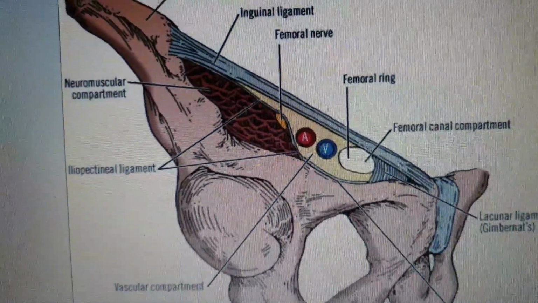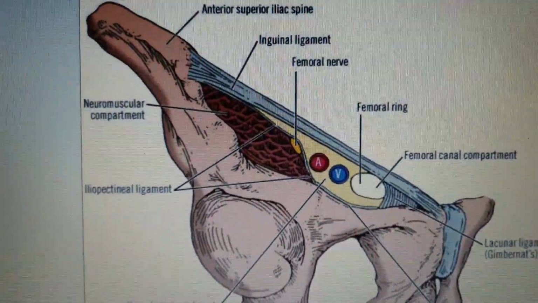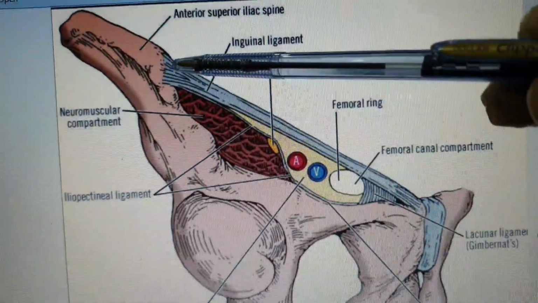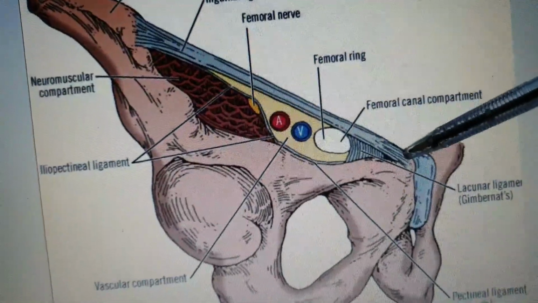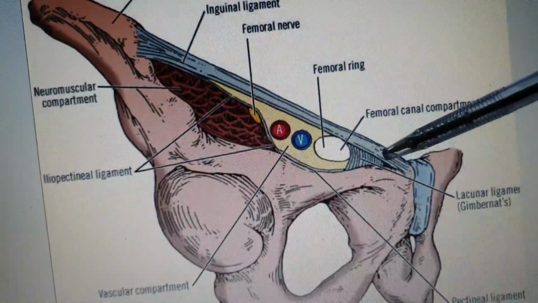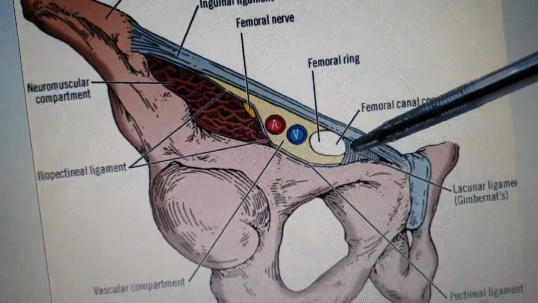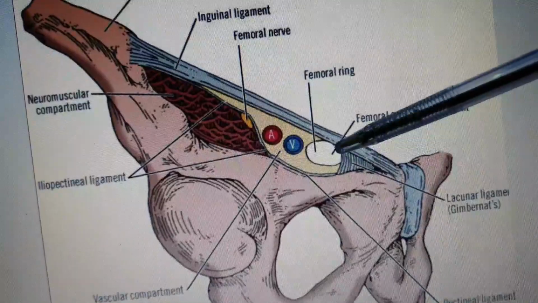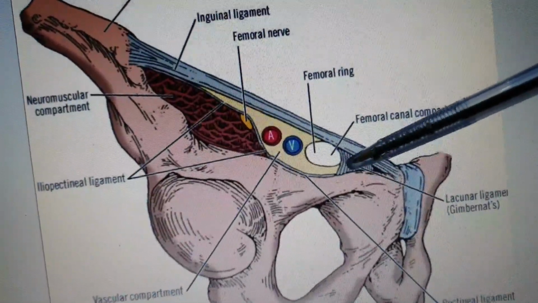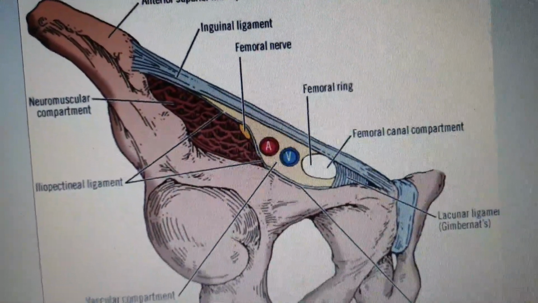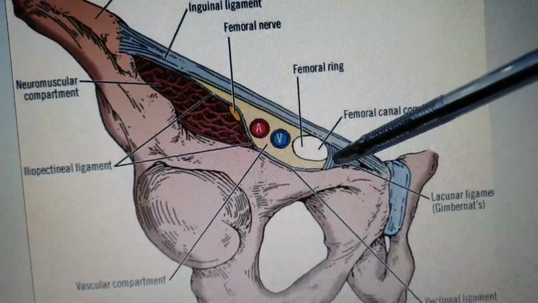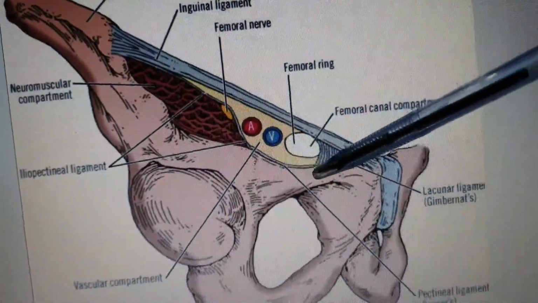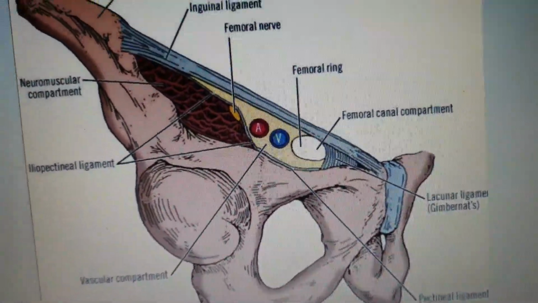Now, one thing which I forgot to mention with the inguinal ligament is the lacunar ligament. What is the lacunar ligament? As the inguinal ligament comes from the anterior superior iliac spine and reaches the pubic tubercle, an extension of this ligament, which is called the lacunar ligament, runs backwards onto the pectineal line. It has a sharp semilunar margin, that's why it's given the name lacunar ligament. An extension of this lacunar ligament runs all the way on the pectineal line. This is called the ligament of Cooper, or the pectineal ligament of Cooper.